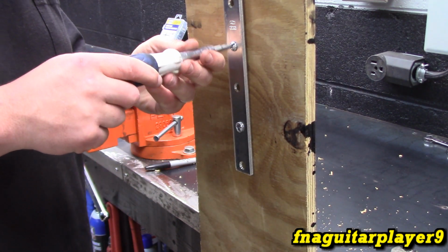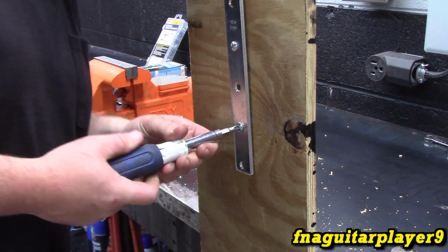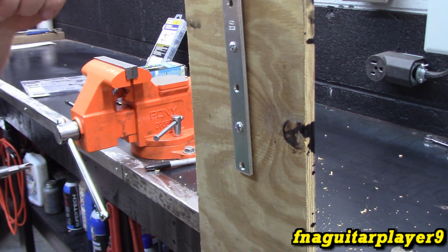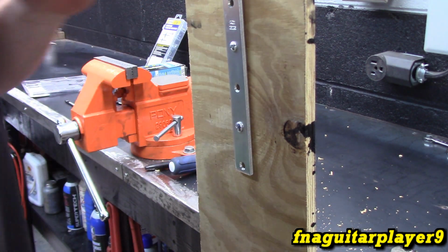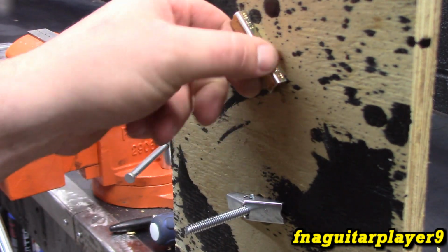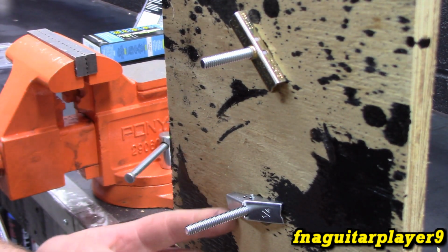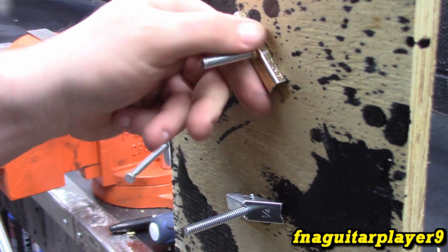And again, it probably has a similar torque spec. Not 100% sure. You get it pretty tight. It will be easier to strip this type out because the newer type does have a little bit better thread on it, a little thicker thread. So now let's look at the back side and see what they both did. You see this one did move on me a little bit. It's not that big a deal. This one seems like it digs in just a little bit more because it's made out of a thinner metal. This one sits more on the surface.